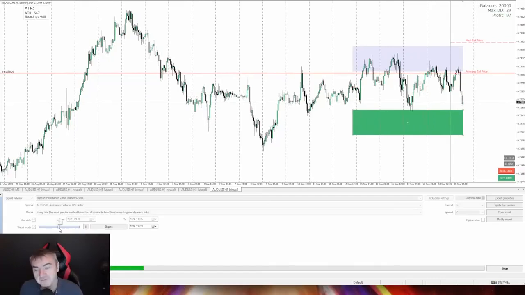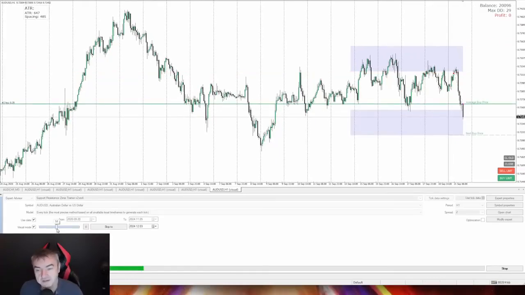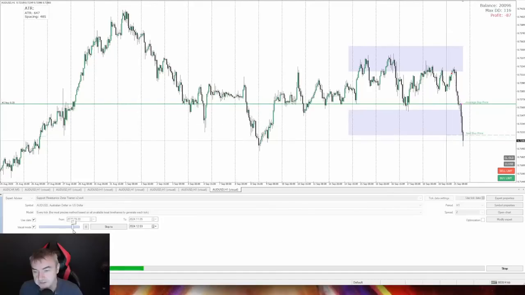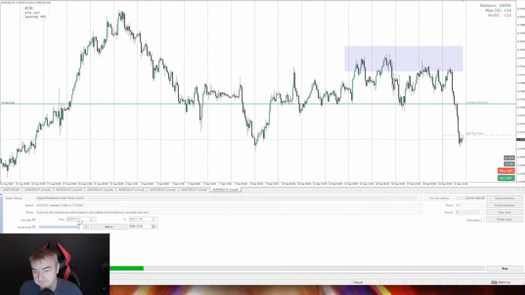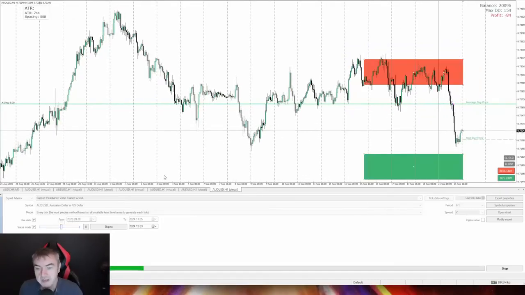But anyway, so we move down into there. It now takes a long. So we've got our next buy price there. That trade has worked out. Happy days. So what we're doing now is we wait until the end of the day, which is there. And it automatically now puts the next boxes in place.